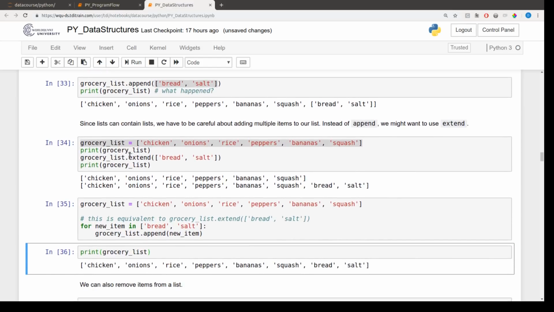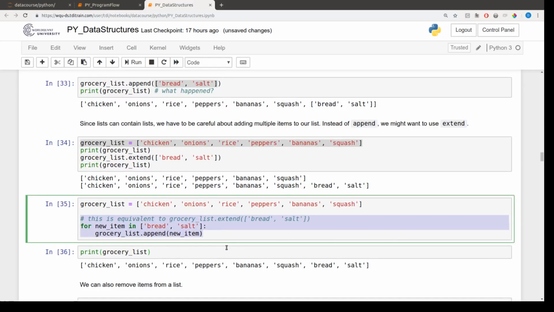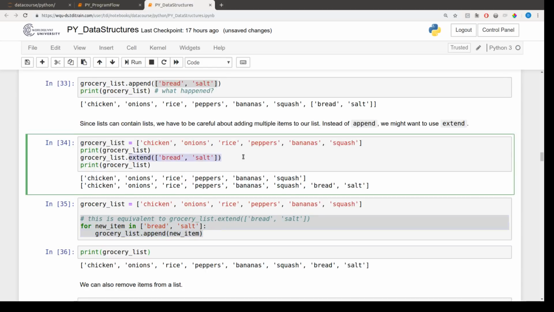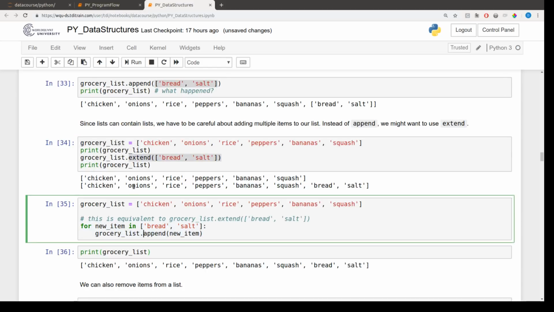As we can see, these two implementations are effectively the same. However, grocerylist.extend is much more concise than this for loop.